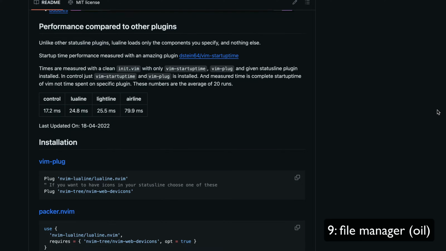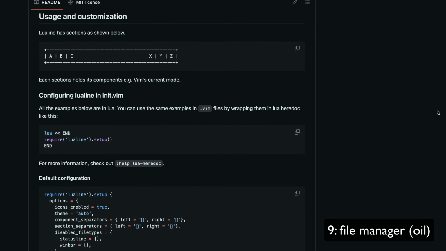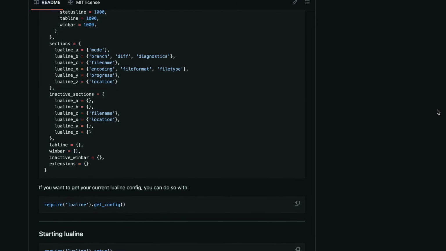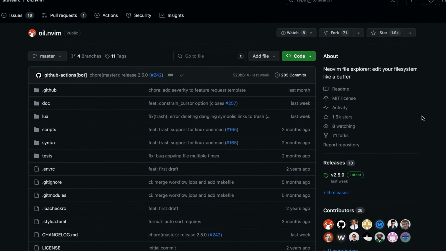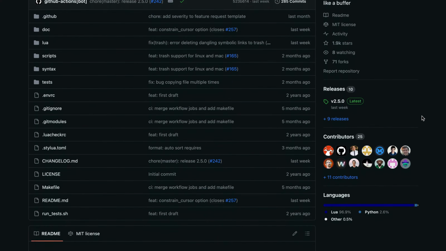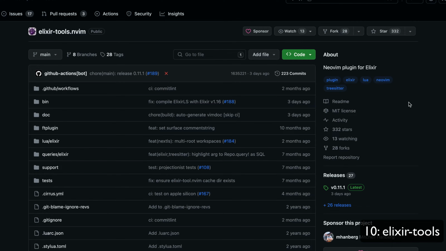And you're also really going to want some kind of file manager. I personally use Ranger for this, and I have a specific plugin that I wrote myself for this. But if I got started today, I would probably use Oil, so I'm going to show you that. And finally, as an honorable mention, because I personally don't use it myself, is elixir-tools. This is a plugin that lets you use NextLS a little bit easier, which I'll go into in a little bit more detail, but it's kind of an alternative language server for Elixir.